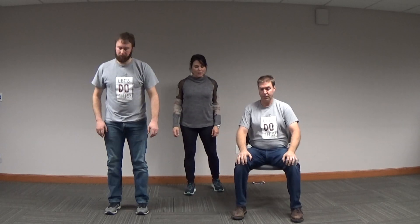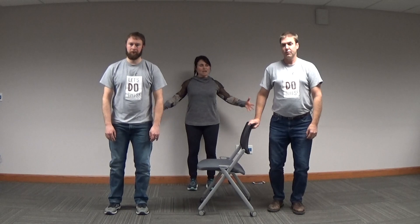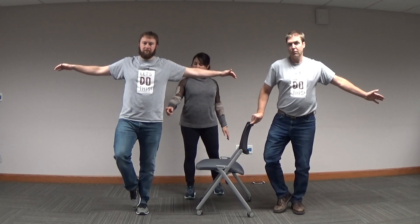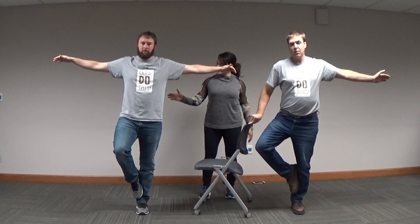Feet hip-width apart, we're going to move into the one-legged balance posture of tree pose. You can use a chair or wall if you'd like. We're going to root the left foot down, bending the left knee, and reach the arms out for a little more center of gravity support. We're going to exhale and march the right knee up. On the next breath, if you can, bring that right knee towards the right to rotate it into tree pose. You can also keep the knee forward. The foot is on the calf or lower. Take about two breaths — you could bring some movement to the body and the branches of the arms could rise up. Explore your balance practice.